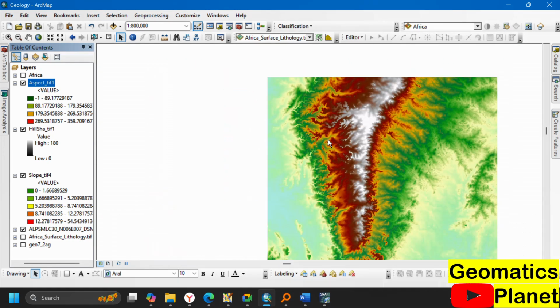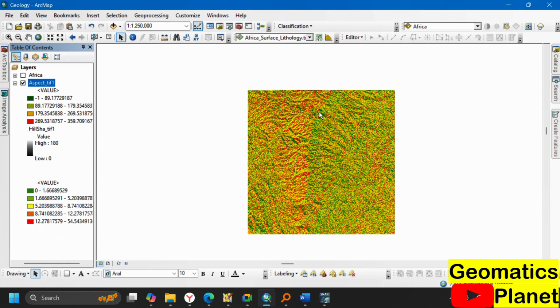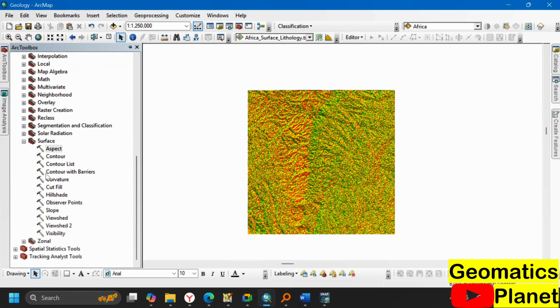So by looking at this, you should be able to know which direction has more illumination or downstream to the east. As you can see, this side has more, this faces more of the north, and you can use it to determine which direction it is. So this is generally what you can do with raster.